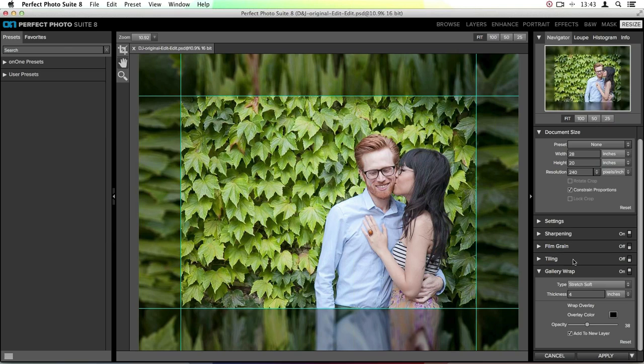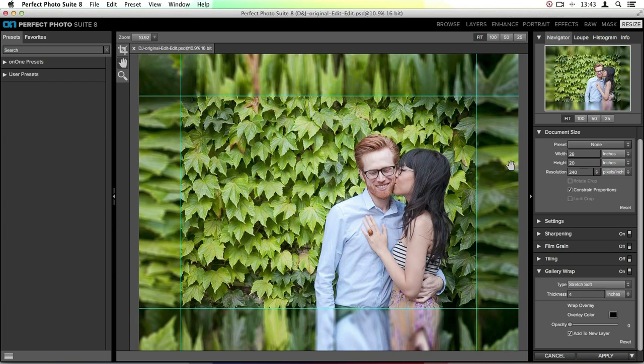When I'm adding a gallery wrap, I typically don't add an overlay color unless the photo is really, really, really bright or really, really, really dark. Sometimes I find that adjusting a little bit of the intense tone of the edges can help bring your eyes, again, closer to the center. But for the most part, images like this, it would work perfectly if I just add that soft blur, print it out, and it's going to look just great. So you have all of those different options in the gallery wrap pane if you need it, just depending on what type of image you're working on.